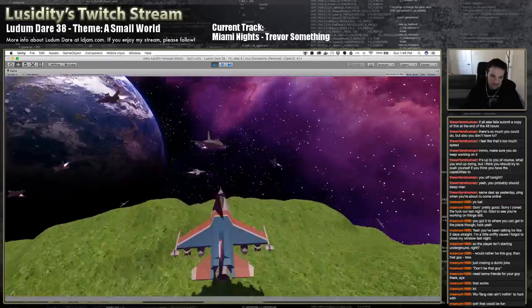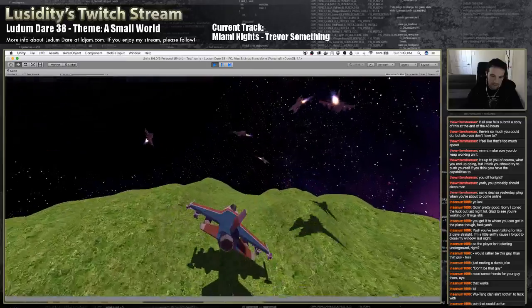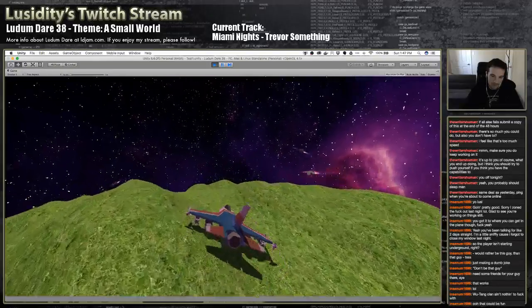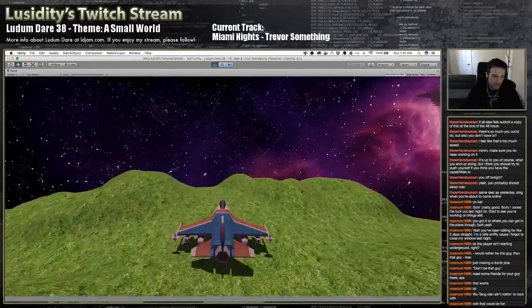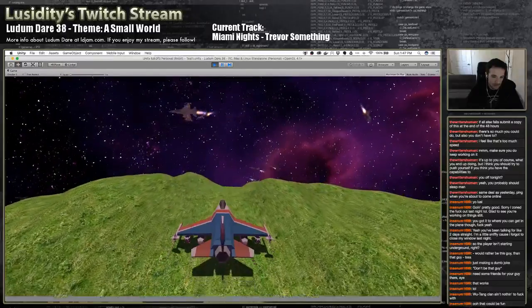I suppose a tiny detail would be to make the wheels go up and down when it gets close to the ground.